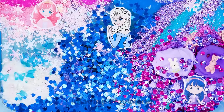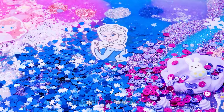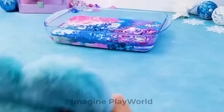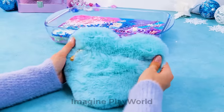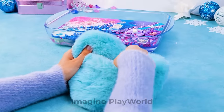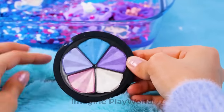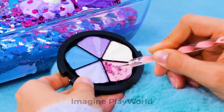All the girls are here now! Whoa! Did you see that? The glitter is shimmering so pretty! Look what a soft heart purse I have here — you just want to squeeze it all the time! It's so cute! Let's take a look inside! Wow, it's another eyeshadow palette! Such lovely colors! Friends, you know what to do to add these shadows to our slime!